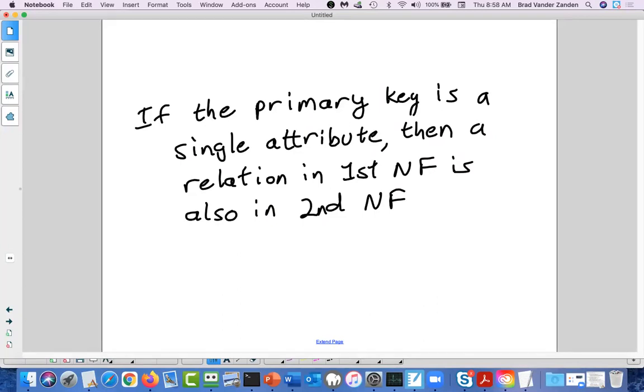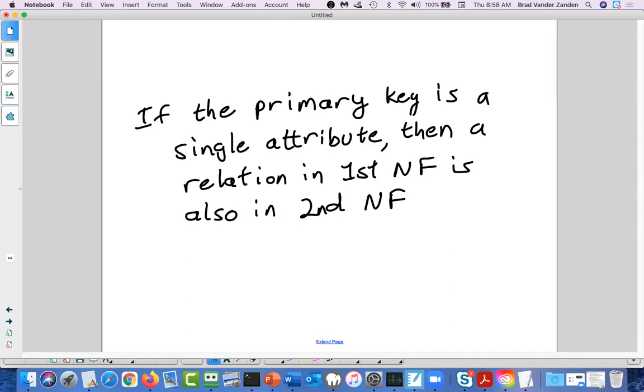The only way I could get a partial dependency is if I have two or more attributes, and in that case, I could have some subset of the primary key determining some of those attributes. But if there's only one attribute in the primary key, there can be no subset of that primary key.